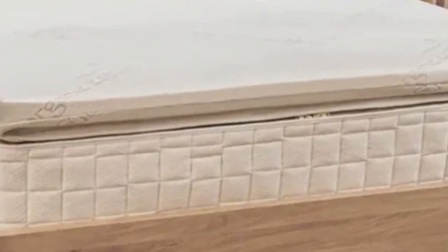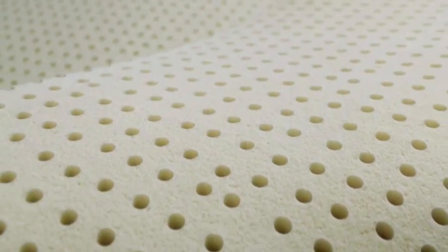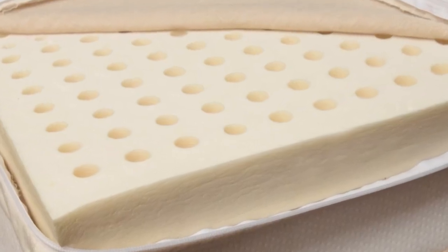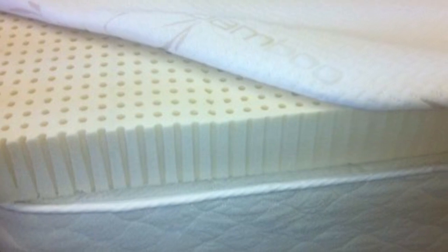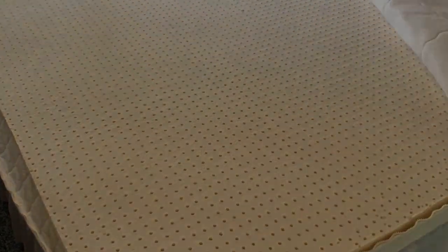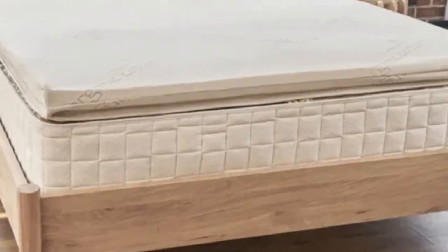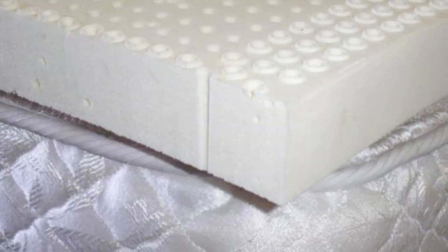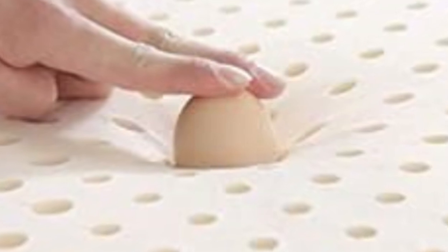You'll notice some close conforming, but the latex won't hug the body quite like memory foam, allowing you to rest comfortably without sinking too much. If your mattress has become too firm or stiff with use, or the surface has developed impressions that compromise how supportive it feels, then this topper can significantly improve the comfort level — the same is true for people whose mattresses trap too much heat. The cover can be unzipped, removed, and machine-washed to keep the topper hygienic. Brooklyn Bedding offers six sizes corresponding with standard mattress dimensions, free ground shipping in the contiguous U.S., a 30-night sleep trial, and a 3-year manufacturer's warranty.